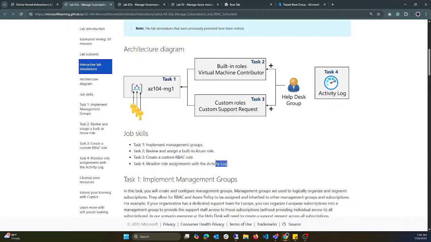Now, one very good thing about Azure is the fact that we've got what we call the activity logs. It all depends on what type of activity logs you want to view or review. We've got the audit logs, anything that is being done within the tenant, you can actually see. We've got the sign-in logs also, that give information about sign-ins, how identities are actually accessing the tenant or resources within the tenant.